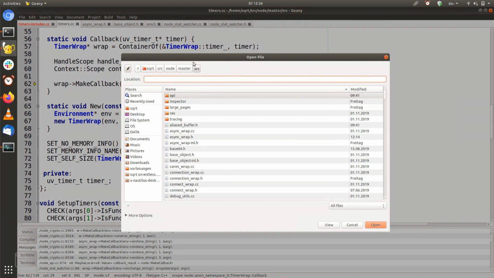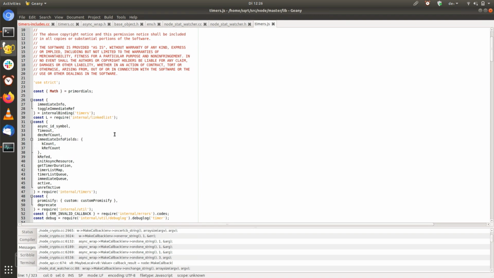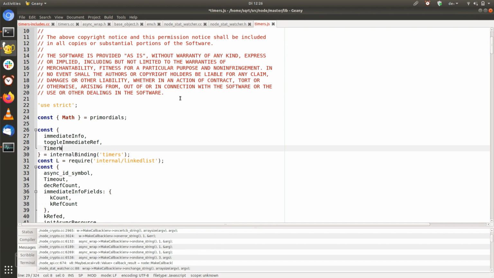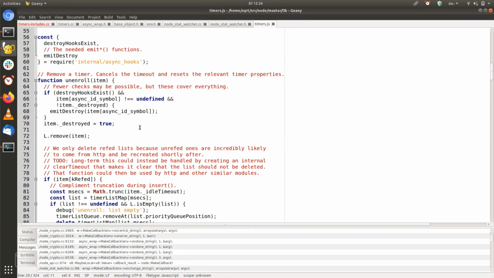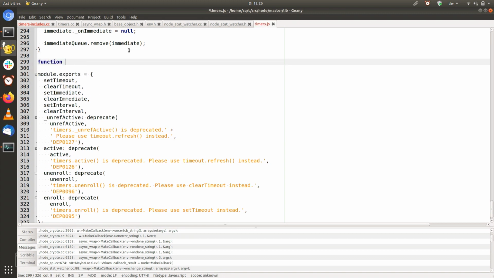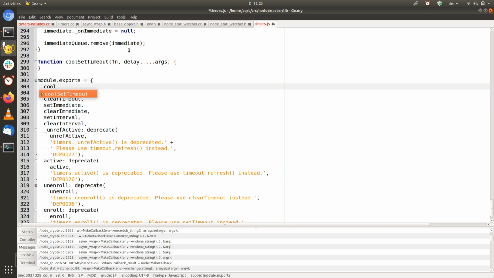Because I'm kind of running out of time, I'm going to skip ahead a bit and also already write the JavaScript implementation. I'm just going to hope that this works. So from this internal binding thing for timers, which are required for internal modules, I'm importing timer wrap, which is the class that we just defined. And I'm writing a new, better setTimeout function. The signature that setTimeout takes is a function, then the delay in milliseconds, and then arguments, right? We already add that to the exports list.